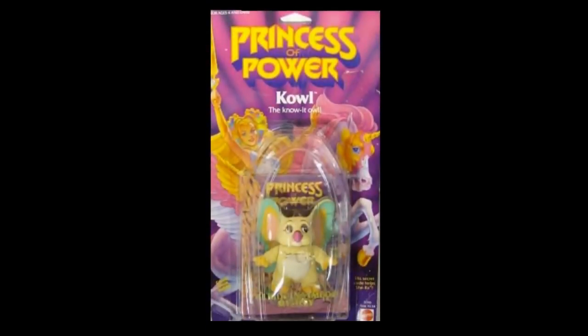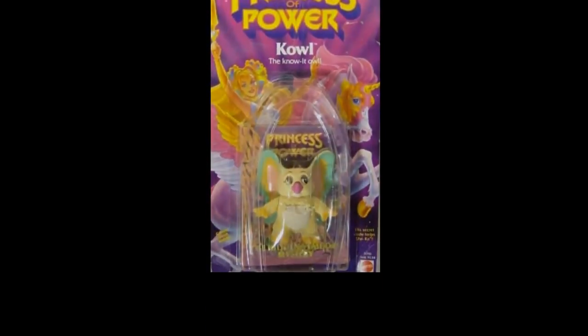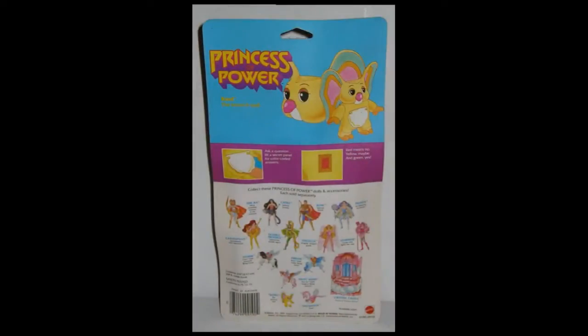Much like many of the Princess of Power characters, Kowl made his screen debut to theatrical audiences in the animated feature The Secret of the Sword. Always there to offer his opinion, he really is a know-it-all owl. Today we're going to take a look at the vintage Mattel Princess of Power Kowl figure.